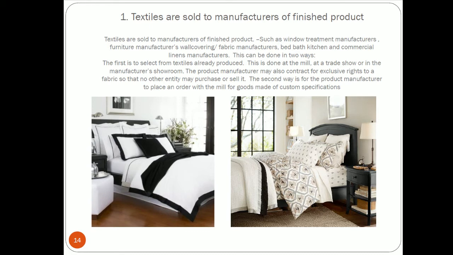So what does that mean? Let's just look at Martha Stewart or Pottery Barn here. They go to the mill and they want to order this white fabric for a duvet cover that they're making. Well, they can go to the manufacturer and they're probably going to just pick from some stock white fabric, right? It's an open line.